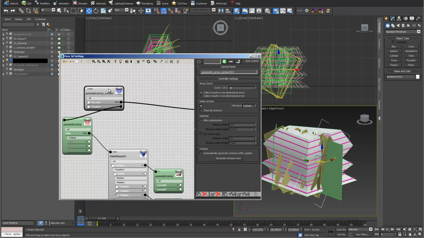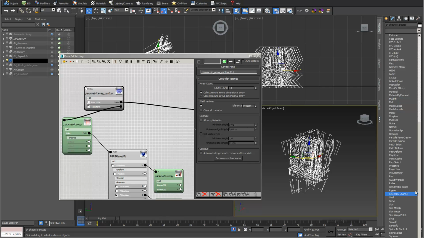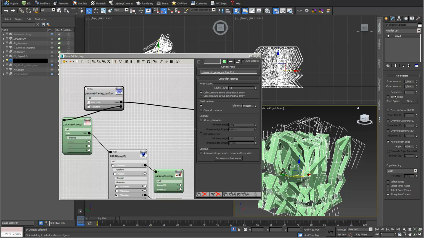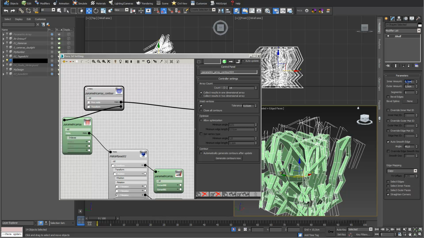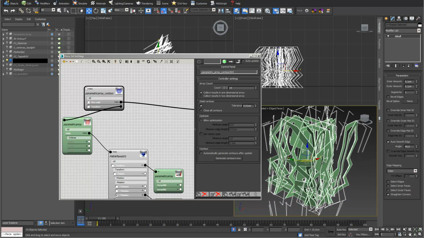With the vertical sections, I just make it a little bit easier for me. I just go into select para members, and I go into isolate selection again, and now I just add the shell modifier. So I didn't produce a new reference, I just add the shell modifier, and it looks a little bit too thick for me. I just reduce my inner amount to 0.1 centimeters, a really small model. Actually, it does not really have an architectural scale, and my inner amount, my outer amount, and this is the result of my basic structure.